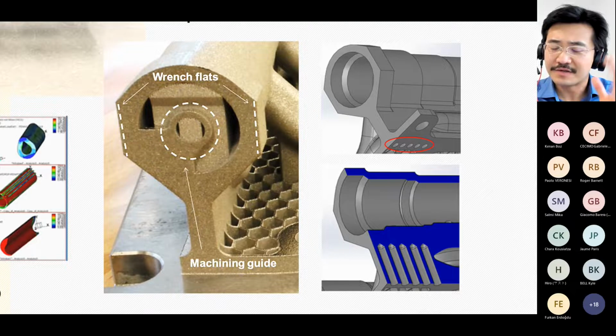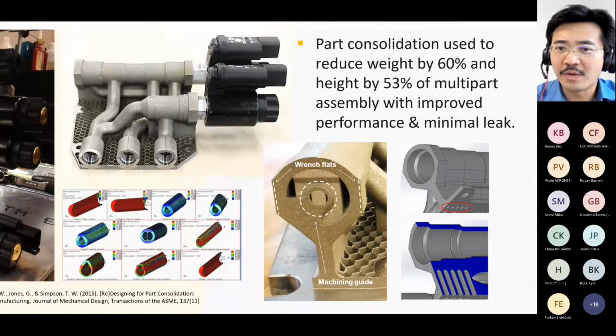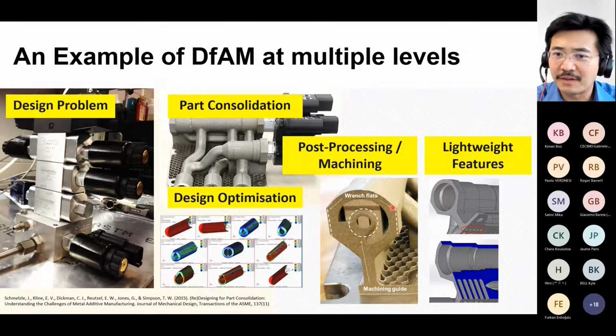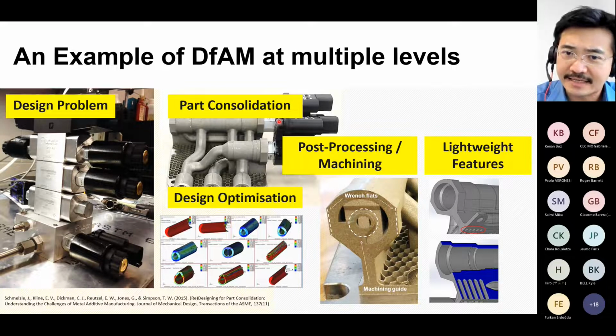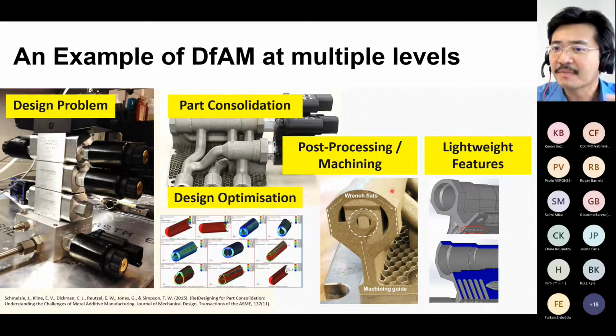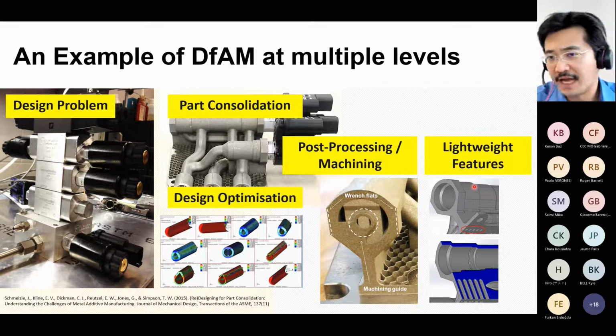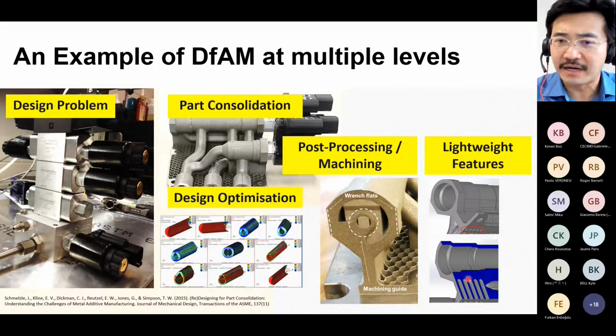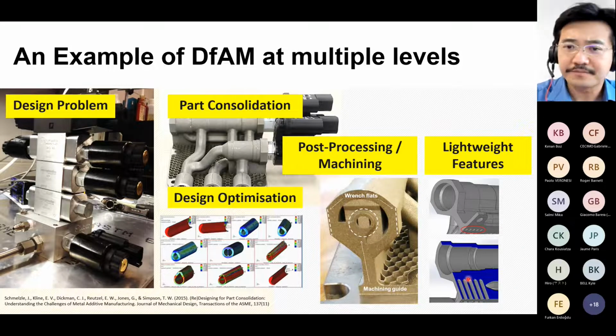So by just designing everything in one go, wow, you have actually achieved quite a lot of things through a design problem. You have achieved at least four objectives: bringing together all of those parts through part consolidation, optimizing them in the designing process, thinking about post-processing in the manufacturing stages and also for transportation, as well as saving material through lightweight features by hollowing the parts. And it's just one example of what design for additive manufacturing can really do for you.